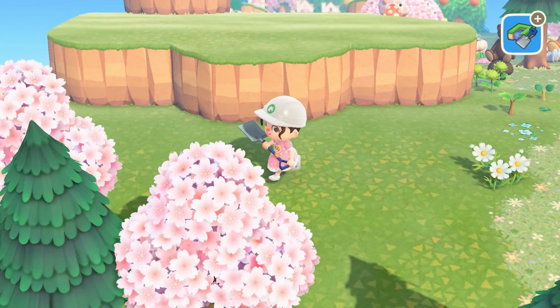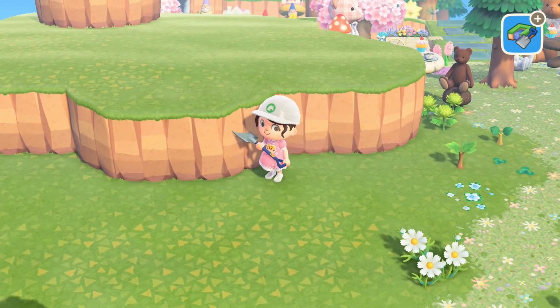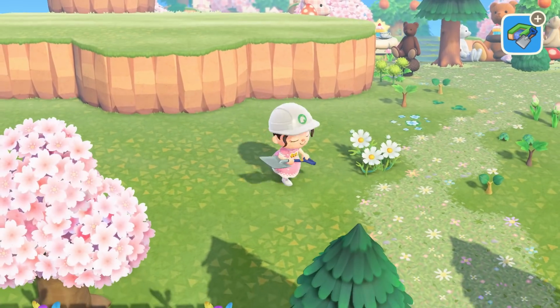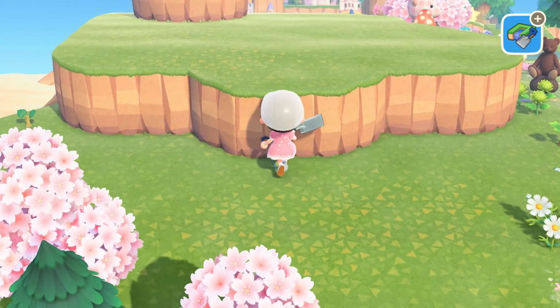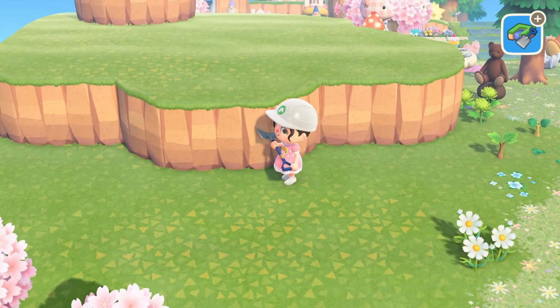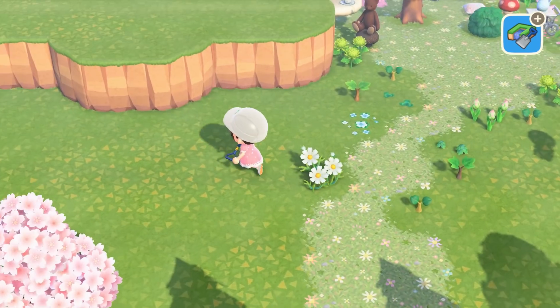I also just didn't know what to place in this area. I thought about building something on top of the cliff, like a store or a cafe or just anything, but I don't have any more inclines. I can't make anything up on this cliff because we won't be able to access it. If you could only access it by a ladder, that would just bother me. We're just not gonna do that.